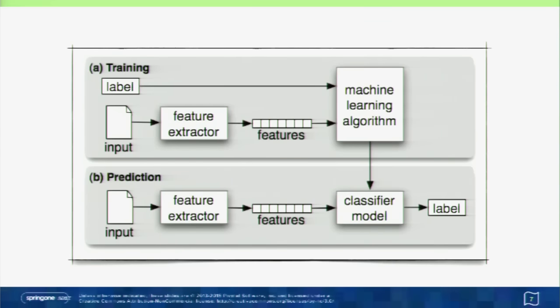I said that first we train the algorithm, and then we try to predict. As I said, we have inputs. Those inputs are commonly called features. So whenever we say features here, I mean whatever you input into your algorithm. There's a step that we call feature extraction. Basically, we want to scale the data to look similar.